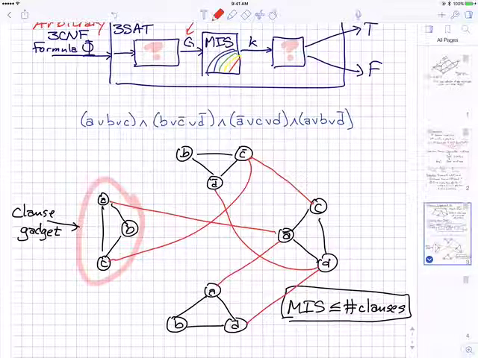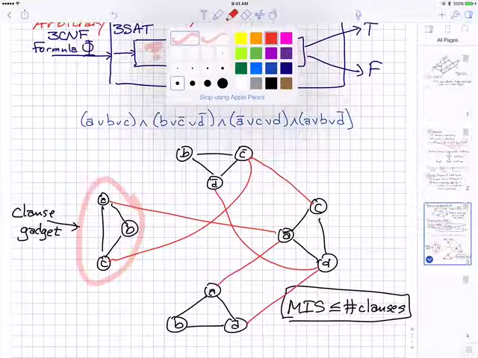Okay. But I need to choose the true literals in the first clause in a way that's consistent with the true literals in the second clause. So I can't declare for the first clause that C is true, and then in the second clause declare that C is false, because that doesn't make logical sense.